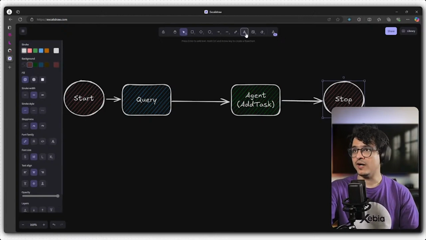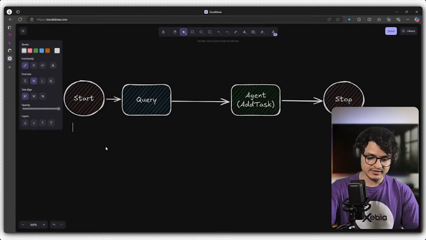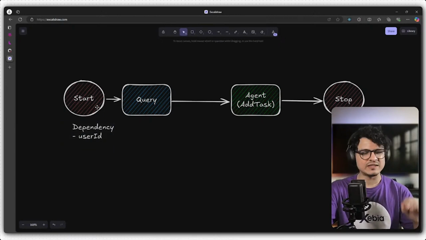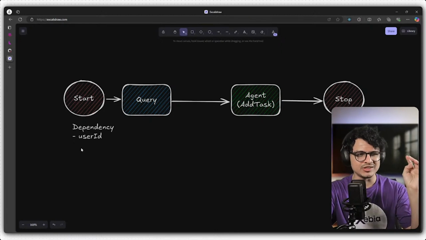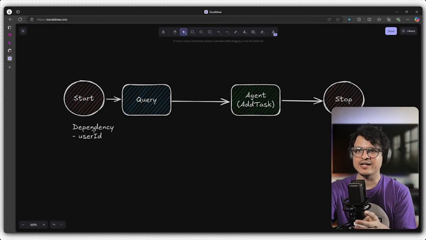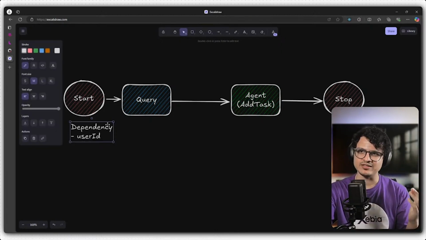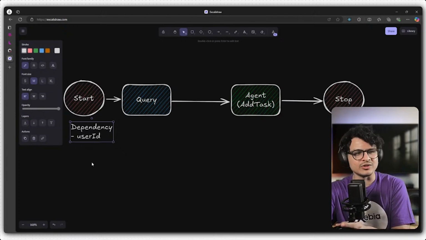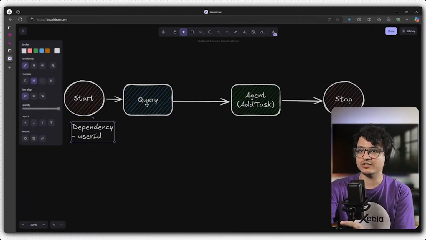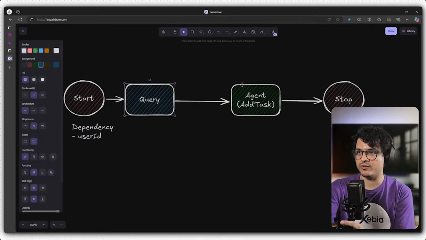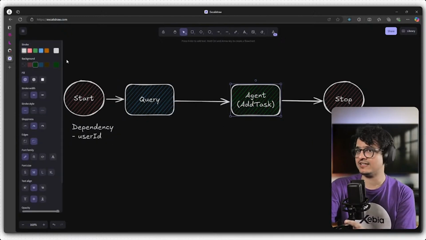Before any of this, while starting, we'll also need the user's ID. That's a dependency, so we'll have a dependency called user ID. We'll just take it up front. Technically, you would get the user ID through your authorization, which happens in your endpoint or something like that, but now I'm just going to hard code the user ID up front. The CLI is always going to be talking as this particular user. You know how to get the user ID, right? Just do an authentication or something like that. So we have a dependency called user ID, and then we'll ask the user for a query, and the agent will just have add task. That's pretty straightforward.